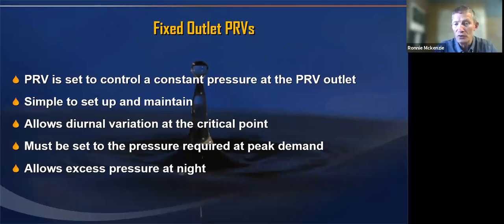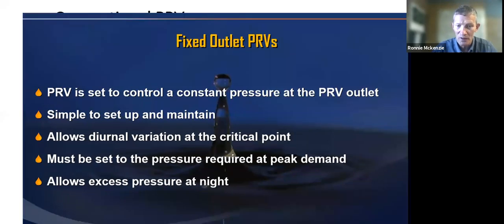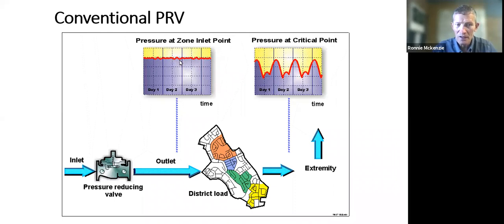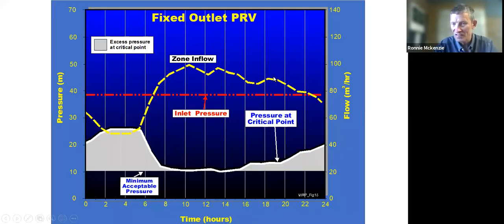So the first thing we do is we put in a pressure reducing valve and we use a fixed outlet. So we drop the inlet pressure by some number and we bring the pressure down. So this is what we're doing. We're bringing the pressure into the zone. It's going to be a flat line coming into the zone. We'll still get a variable pressure at the critical point, but that minimum now we want to be at 10 meters. So we've basically lowered the whole pressure going into that zone, and we've taken away a large part of that grey area, just with a fixed outlet pressure control.